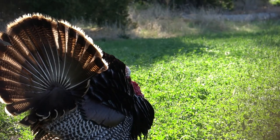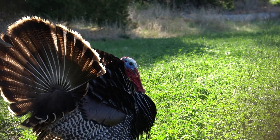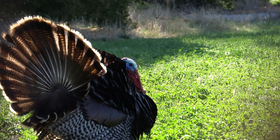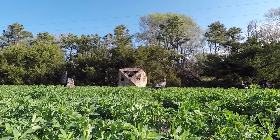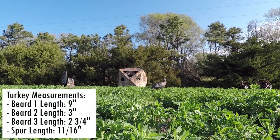After all the bad luck I've been having this turkey season, and all the work I put in up in the Pine Ridge, having one come into five yards and just put him down with one shot, 28 gauge once again, that was awesome. They wouldn't come right to the decoys. I don't know if they were intimidated by my small tom Jake decoy or what the deal was there, but there was two toms and I had to spin around.